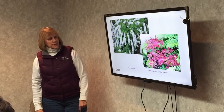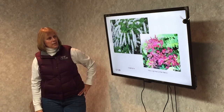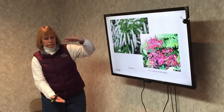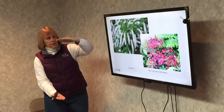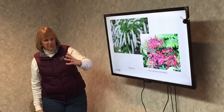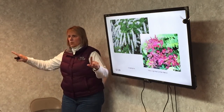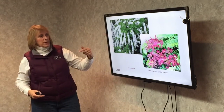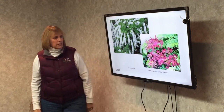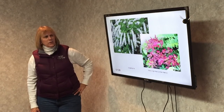Sweet spire, Little Henry. This is a moist soil plant, part shade to part sun. The flowers are about that long and very fragrant. Little Henry gets maybe about that big at full height. There's a larger version — maybe Big Henry? — that gets five to six feet tall and grows by sending out rhizomes and runners, so it needs some room. The fall color is a bright red. The flowers come out in summer, and it's definitely a bee and butterfly plant.